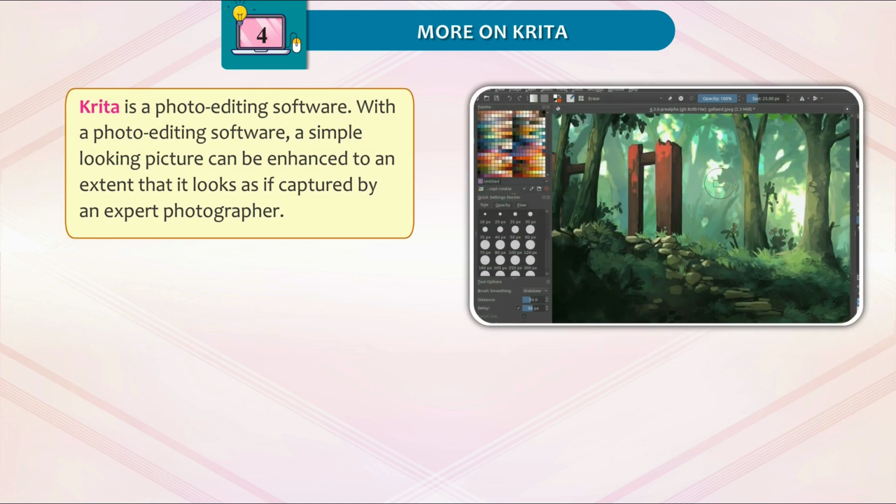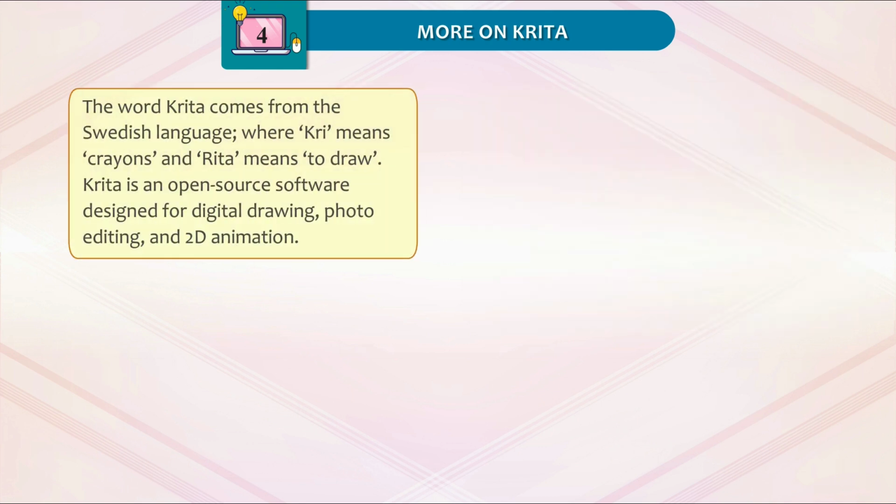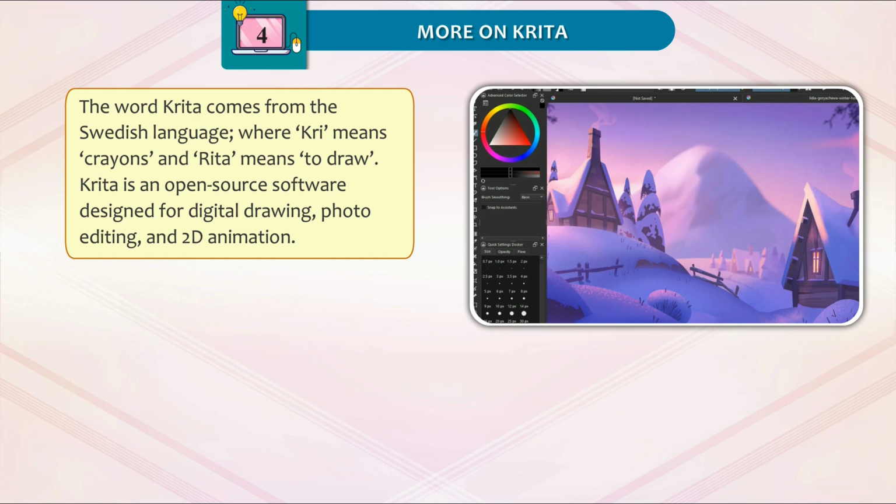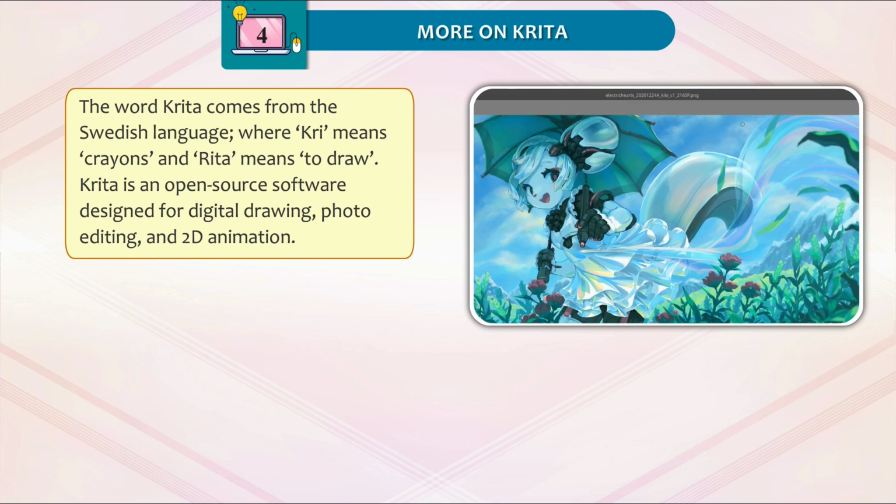KRITA is a photo editing software. With the photo editing software, a simple looking picture can be enhanced to an extent that it looks as if captured by an expert photographer. The word KRITA comes from the Swedish language where Kri means crayons and Rita means to draw. KRITA is an open source software designed for digital drawing, photo editing and 2D animation.